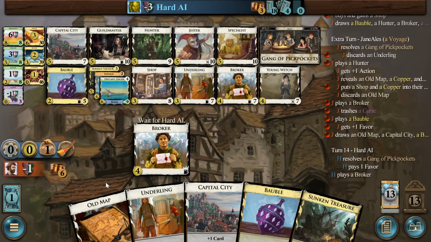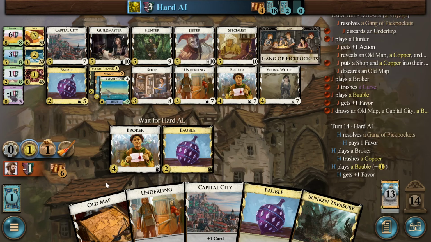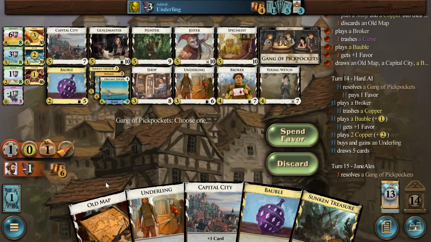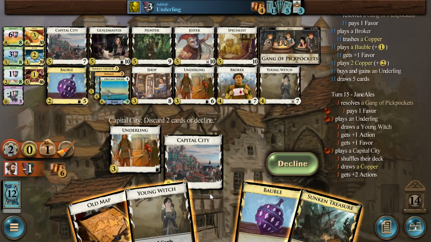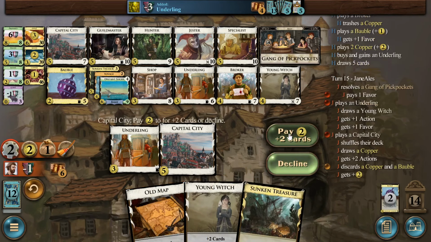This is going to be a slow kingdom. And that is Hardbot's fault. The double Young Witch opening does not do a lot to advance its deck, but it sure as heck slows down mine. Now we're stuck in this together. Underling. Capital City. I don't think I value the bauble too much right now.